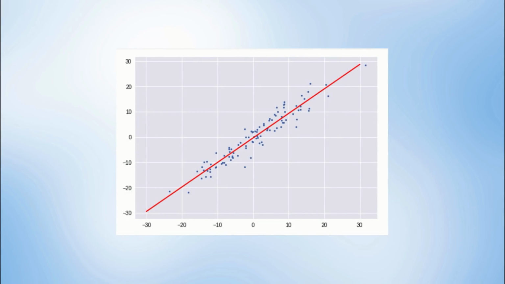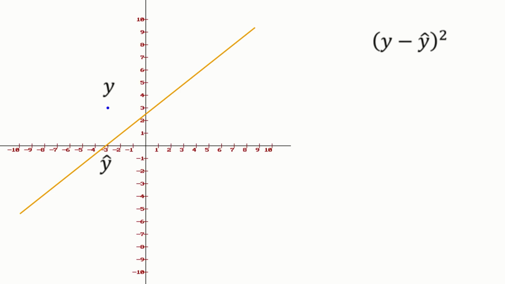For simplicity and to get a brief understanding, let's limit our discussion to a single data point. Whatever line that we choose, the error is determined by subtracting the prediction at that point from the actual y value. The closer the prediction is to the y value, the smaller the error. The prediction, as you should already know, can be rewritten as w x1 plus b.